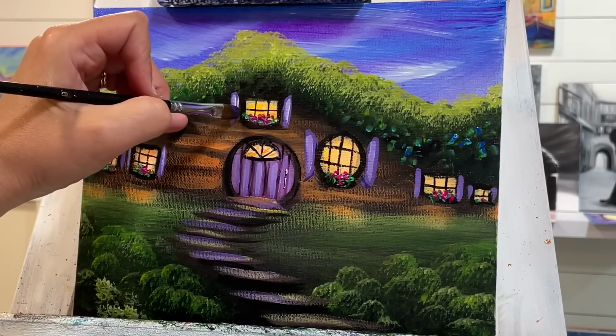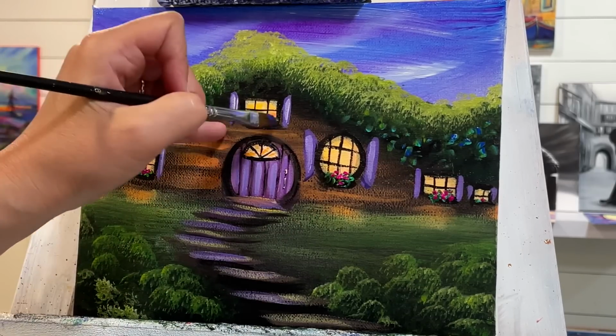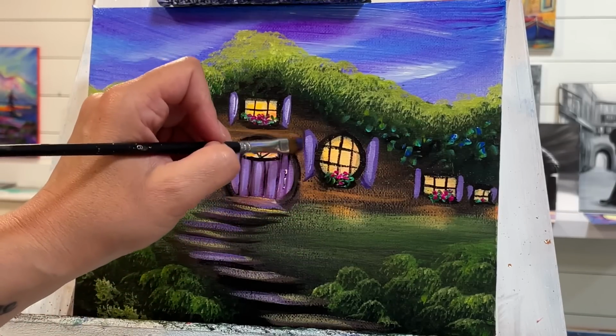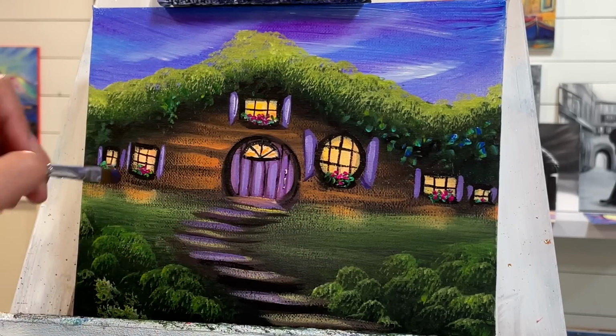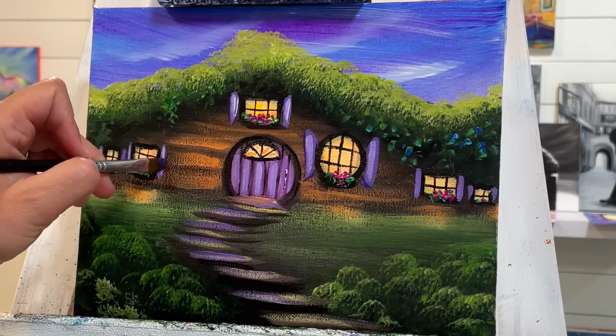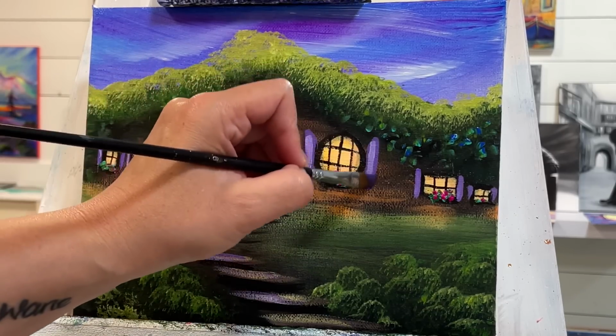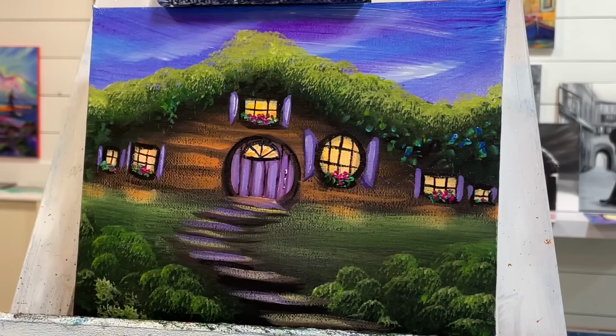Some of these have a little bit of shadow on them. They look like they're not standing out enough. So that's all you have to do if that happens, is just take a little bit of a darker shade of what you used. And just add it there.